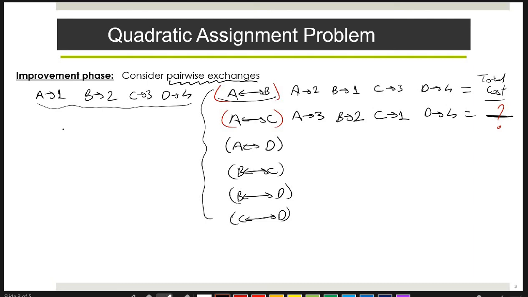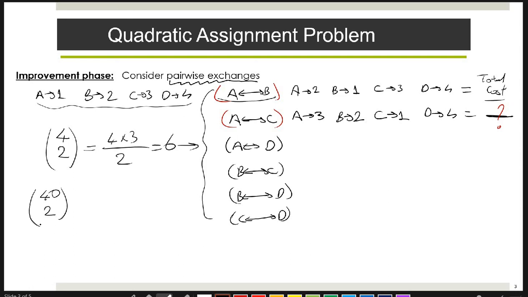What we are doing actually is, from these 4 machines, we are choosing 2 of them to replace. And in how many different ways we can choose them, we can replace them in these many different ways, which makes 6. It is because of this. If in the problem, instead of 4 machines, you have, let's say, 40 machines, and if you want to consider all possible replacements of the machines, then it will be selecting 2 out of 40, and you can do this in these many options.